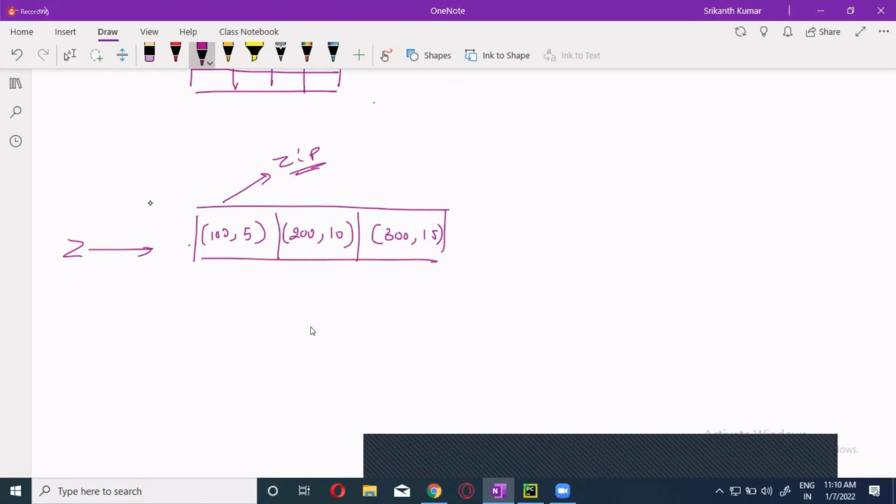Three values are there. When you are using the list over here, the first value will come down. What is the first value? This one will be coming down. After this, Z will be pointing to this one. It will extract this value. And then after that, Z will be pointing to this one. It will extract this value. Where is Z pointing now?